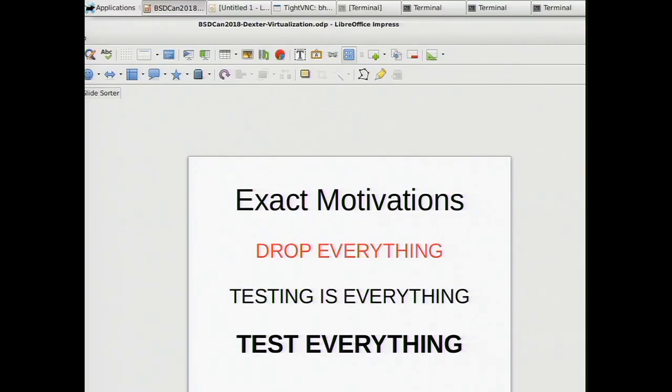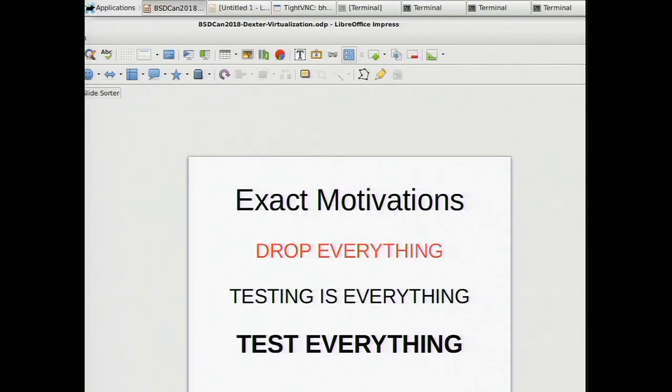Now, more to the point on motivations. Drop everything, test everything, please. This has come up in various ways at this conference, and I want to hear it come up a lot. Stuff breaks too often. Test the living heck out of it. And I found that when you are navigating an operating system's history and various commits that work, commits that don't, you need to be able to get it as fine-grained as possible in isolated environments, because if it builds on my box and doesn't build on your box, it's not helpful to anyone.